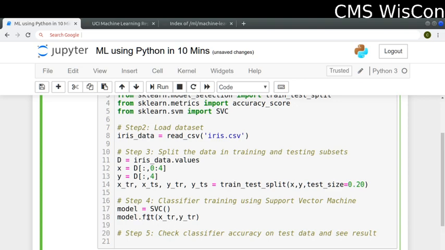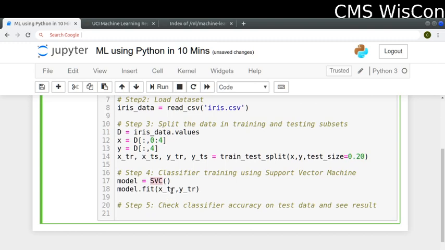So model.fit, this fit function is being used here for performing training on the classifier SVC. It will learn from the examples what the attributes are and what the corresponding classes are. Till this step we have completed our training.